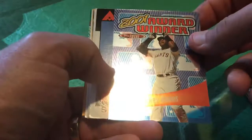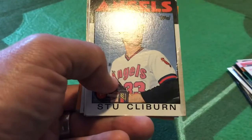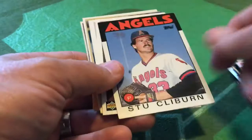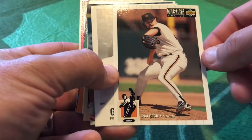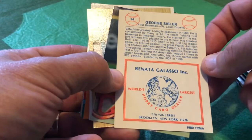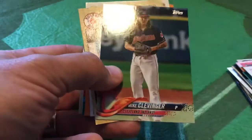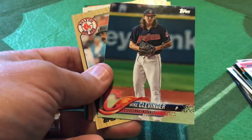Speaking of a smash, 2001 award winner Barry Bonds — this is his 2002 Topps Total card, a nice little award winner. Stu Kleinburn of the 86 California Angels, with a little bit of a stain, which is a bit odd, but okay. Rod Beck — or as Chris Berman would say, Rod Beck — 94 Upper Deck Collector's Choice. Another great Renata Galasso card featuring George Sisler from the 1980 collection, featuring stars of the 1920s and 30s. Mike Clevenger of the Cleveland Indians — a very recent card from 2018. So when we say cards of the 2000s, you might get a card from just a couple years ago.